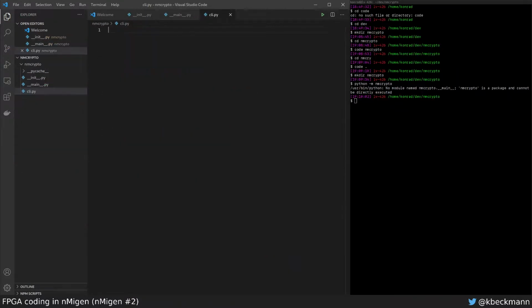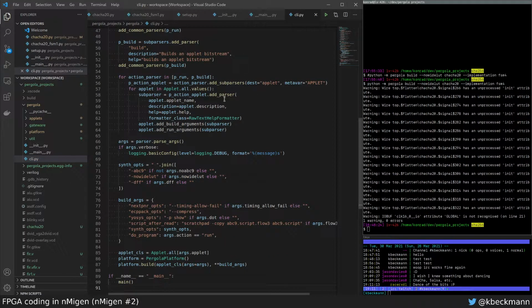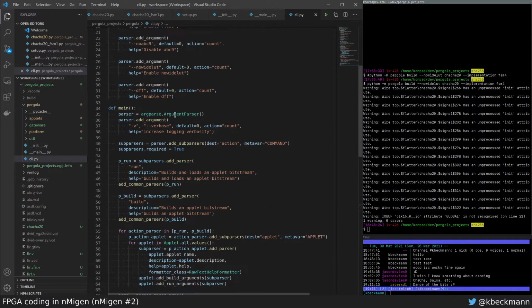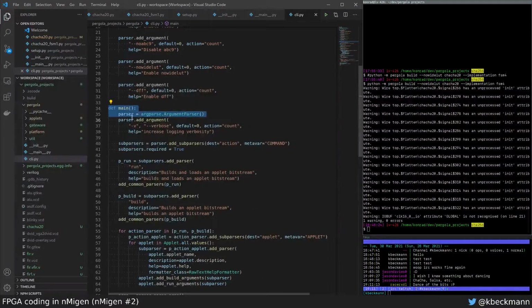Okay, so let's set up this structure. So I guess, dance of the bits. Yeah, exactly. We can just add some entry point, and then what do you do with this?